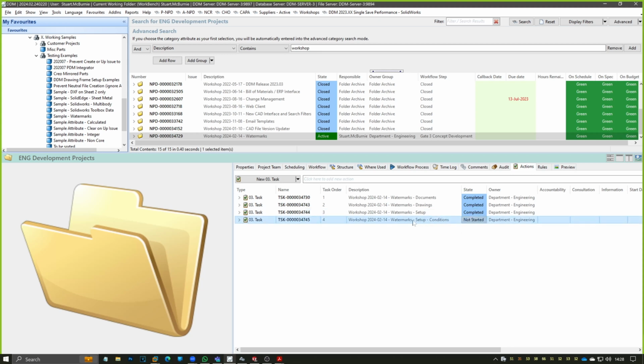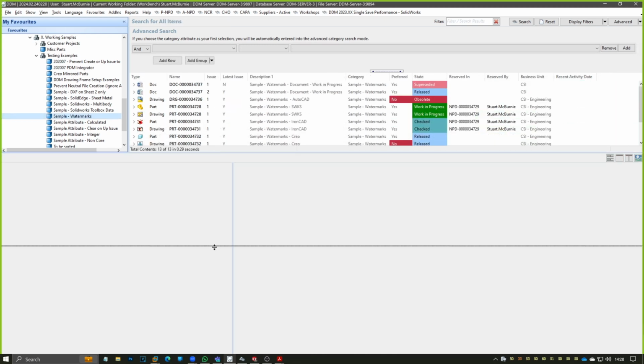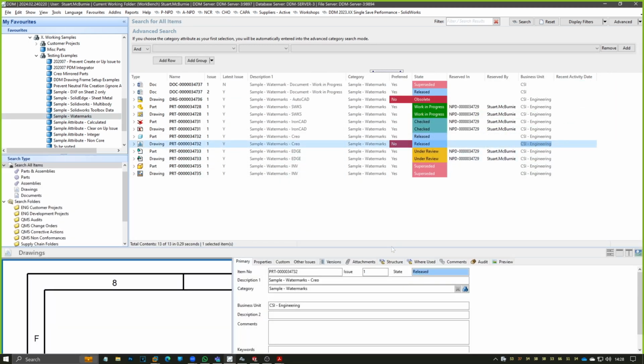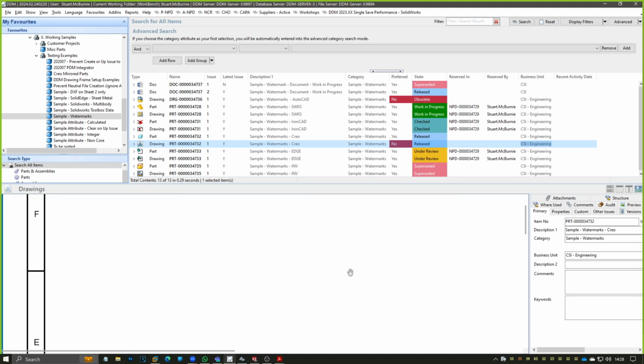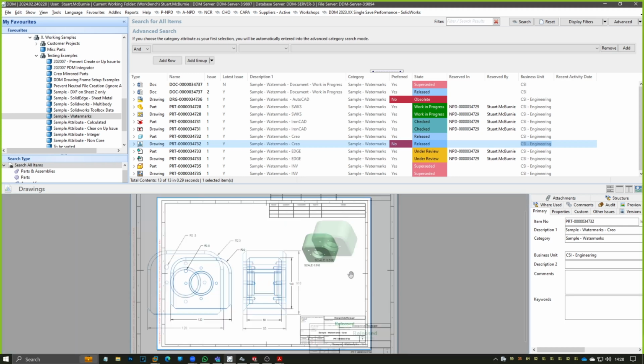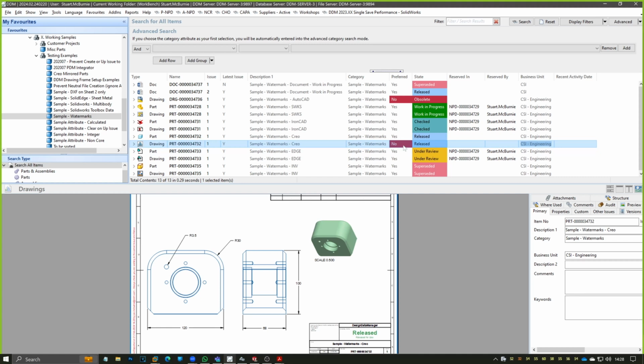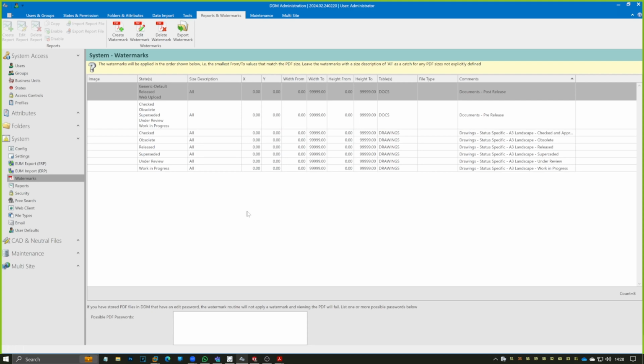And the next one is just to show you how to apply an additional condition to a watermark, because watermarks are based on status. Okay, but if we go back to our list of examples, you see here that I've got a drawing that I've set as not recommended. And as it's not recommended, I've removed a watermark. Now I should make this work in the opposite direction, because if it's not recommended, it should put something across the drawing to say this is not recommended. So let me fix what I've incorrectly done.